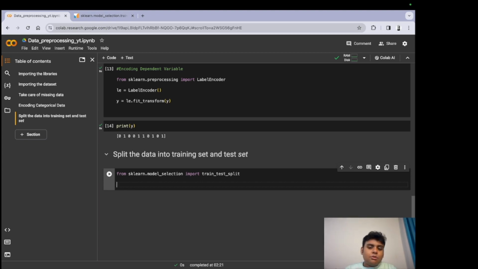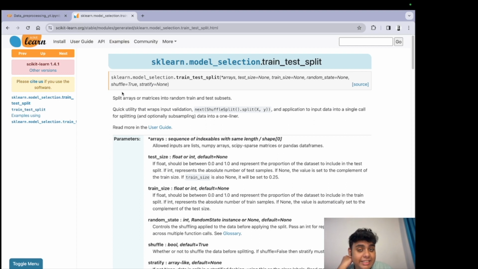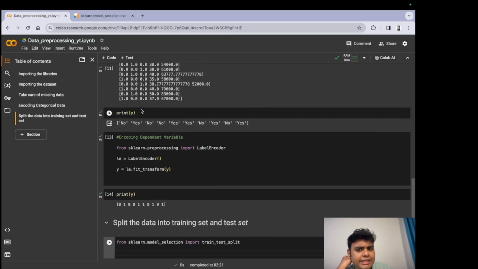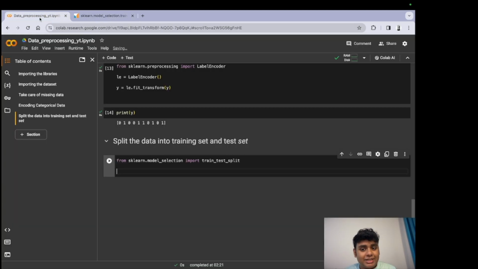It needs the sequence of indexables with the same length, the test size, the training size. Now it needs arrays. Yes, our data is an array, and it needs a sequence of indexables with the same length or shape, right? This is what it needs from us.